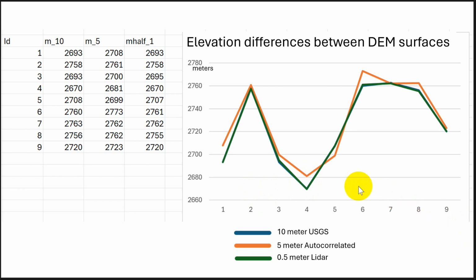In other places, like at location 5, it doesn't look like a lot, but if you look at where the line bends here, this is over 10 meters of difference where the autocorrelated surface is lower than the LiDAR surface. This should deeply concern you. 10 meters of vertical error is a lot of error, especially for a 2 meter or 5 meter resolution DEM. And especially because it isn't spatially uniform error. It isn't systemic, which might allow us to actually control for this kind of error. It's non-uniformly distributed in space.